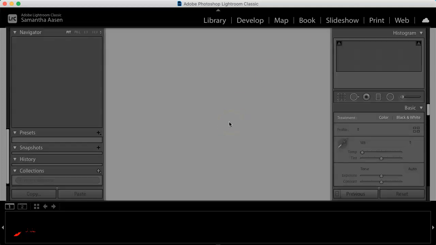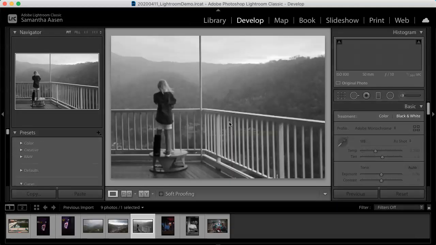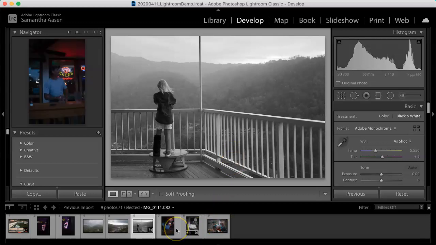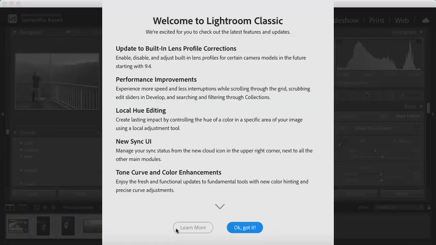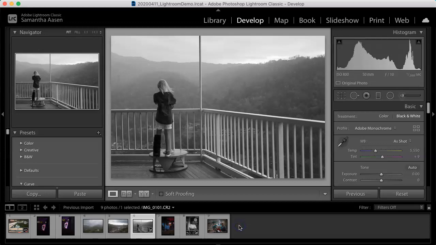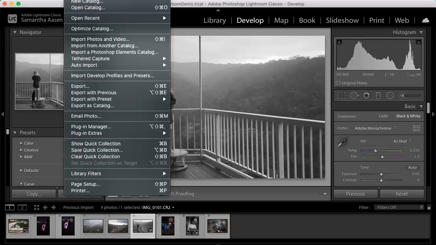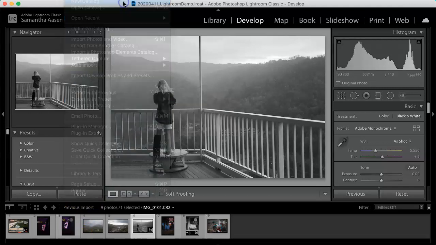Your Lightroom, if you haven't opened it before, may not look like mine. I have something that I worked on previously down here, but I need to create a new catalog. If you go to File, you have all sorts of different things, but we're going to go to File, New Catalog.